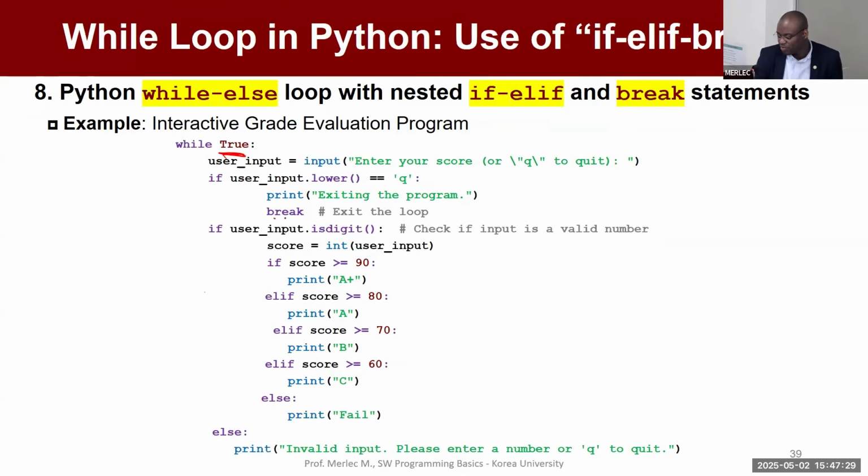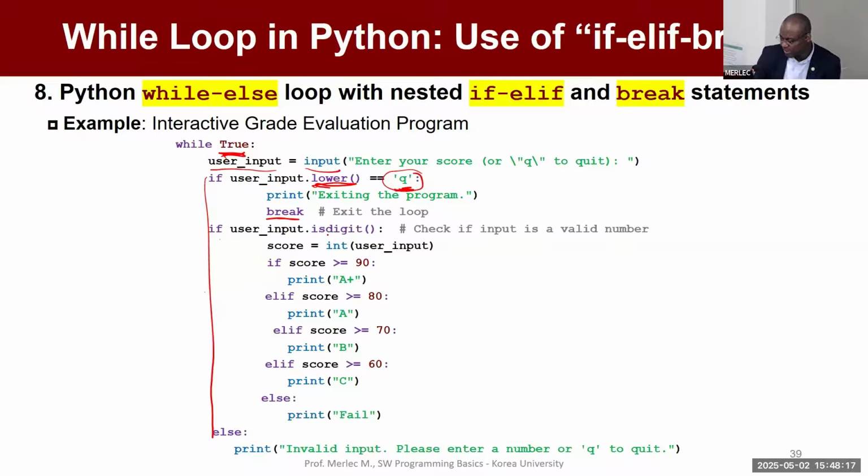You need now to specify in which case you have to exit the loop. For example, here we can exit the loop when the user provides a character like Q to quit and exit the loop. So this is the way you can control such kind of loop. As long as this condition is true, this block will be running unless the user provides Q, where we test the input provided by the user. The user provides the inputs and then we store that in the user inputs. We have to check whether the input provided by the user is a Q character. So we take all the content, we put them in the loop cases, and then we compare whether it's equal to Q. That's the only condition we can exit.